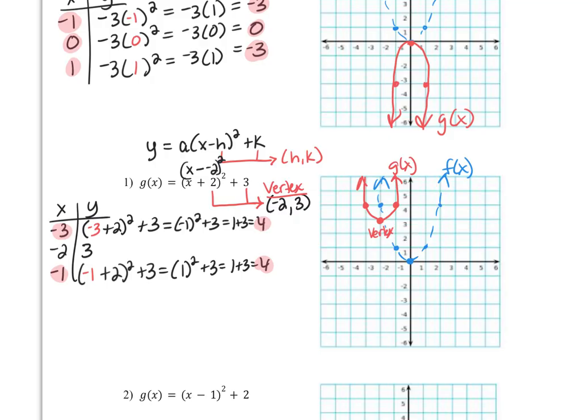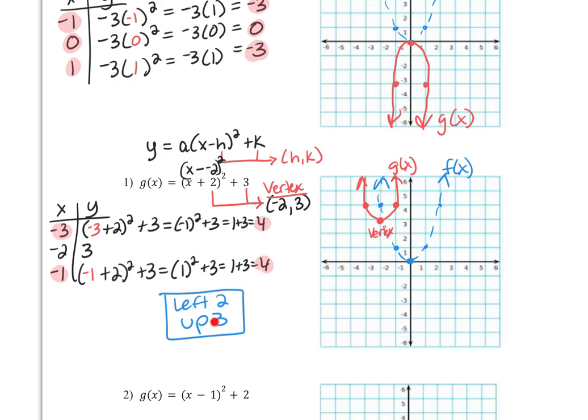Your other way, because we're going to have to describe the movement anyways, is to describe the movement first. So if I have a +2 here, we talked about that yesterday. That +2 is moving it to the left 2 spaces. And the +3, we can now see it. +3 moved my vertex up 3. So this is my transformation.